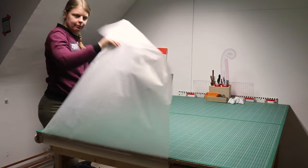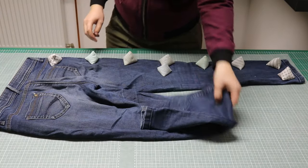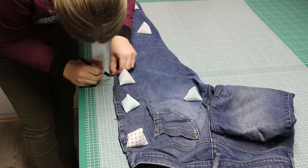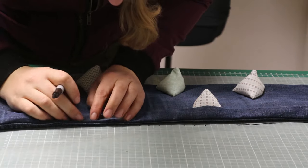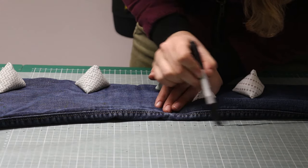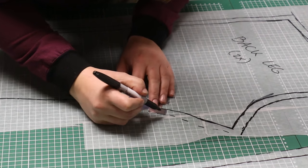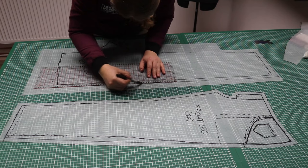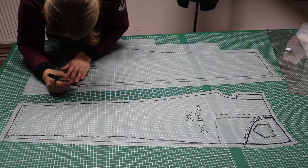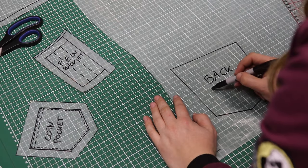You can of course buy an existing pattern for jeans, but I find that trying to make my own is a valuable learning process. Plus, the average fit of jeans pretty much never suits my body type, so I'll have to make adjustments either way. I started with a pair of jeans that fits me well. I traced all the pieces onto pattern paper and added 1.5 cm of seam allowance. I also used this opportunity to add an extra pocket to the side of the leg.